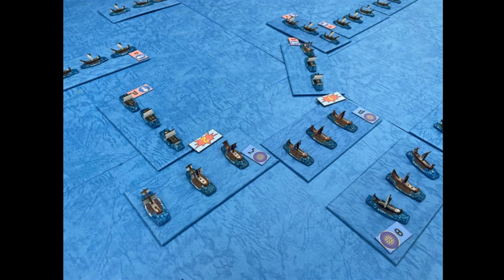So this is where the first clash is happening. Columns against lines that don't have their flanks secured are a little better here, so a bit of an advantage to Kim.